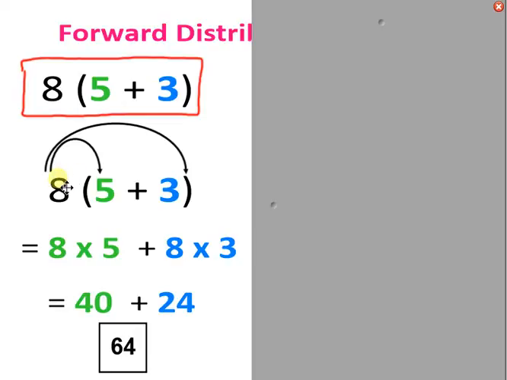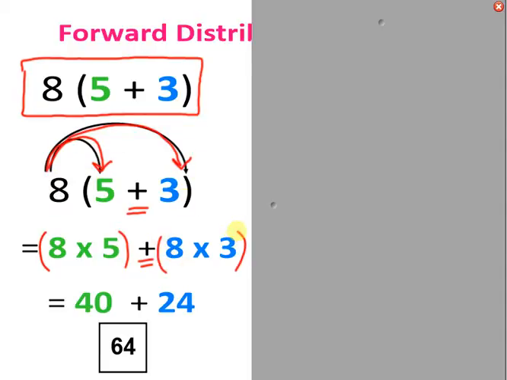And remember, distribute means to pass something out. Like when a teacher asks you to distribute papers, you pass out the papers in the class. So you're going to distribute it first to the first number in the set of parentheses, and then to the second number in the set of parentheses. And the way you distribute it is simply by drawing arrows. Now, by distributing, what that means is you are multiplying. So what you're doing is you're multiplying the 8 times the 5. Here we have 8 times 5. Your operation in the middle here is plus, and then you have 8 times 3.